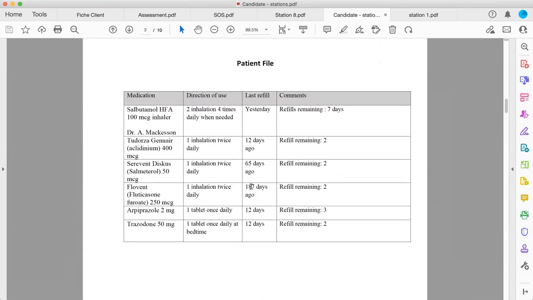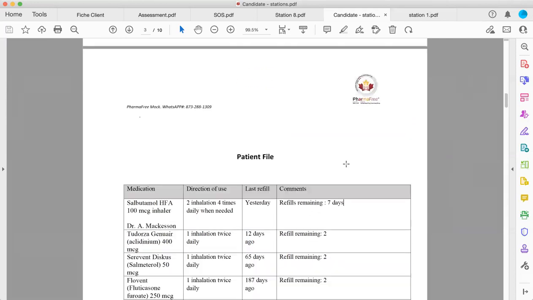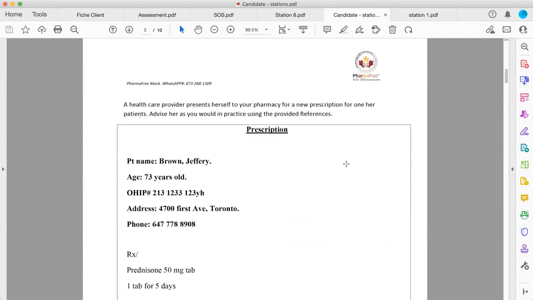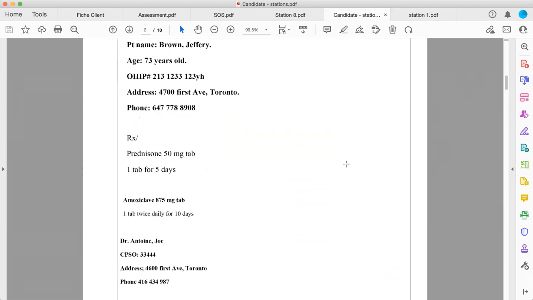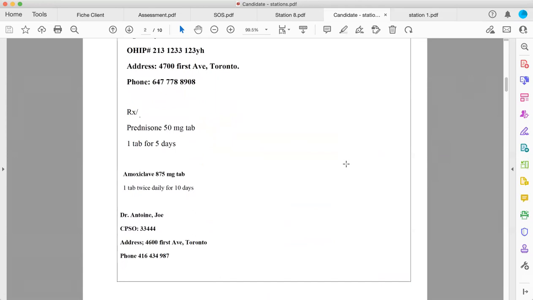Last refill check: last refill 6 months ago. This one 2 months ago. This one about 12 days. There are no regular refills for his medications. And salbutamol, he's been taking intensively since yesterday because of the exacerbation. So the first problem is the incompliance of the patient. This is what we have to deal with.